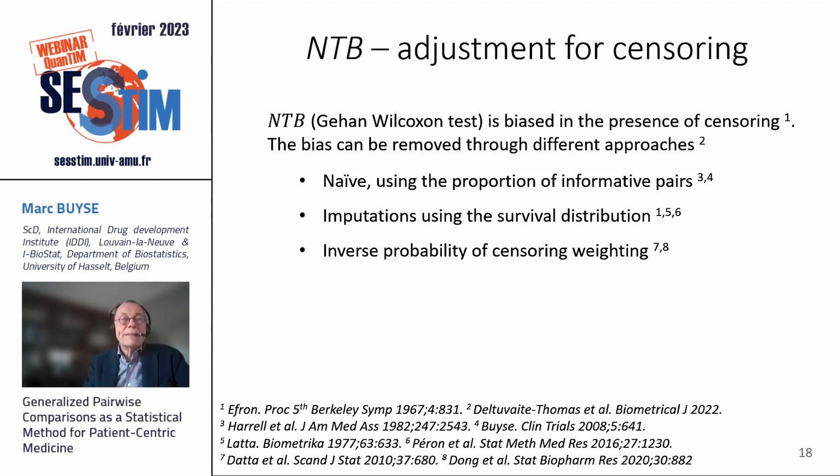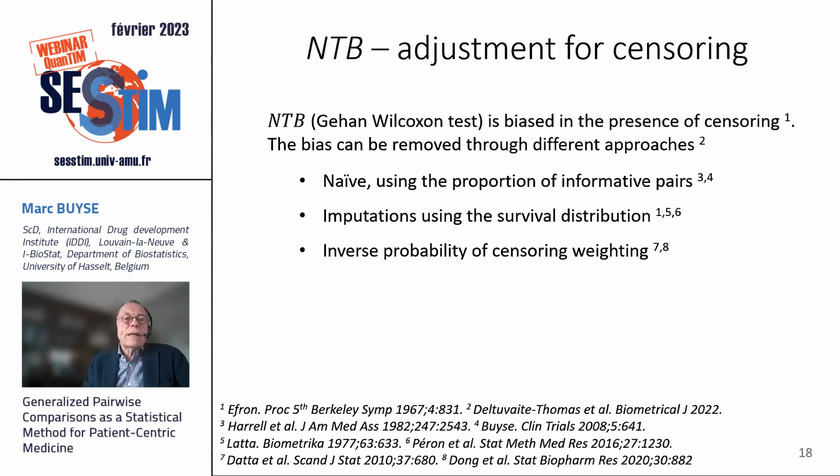because I think it's more important to talk about examples. One other aspect that I will not go into today for lack of time is how you adjust the net treatment benefit for censoring. You may remember from your survival course that the Gehan generalized Wilcoxon test is actually biased in the presence of censoring. And we almost always have censoring when we do survival analysis. That's why there is a whole field of theoretical developments devoted to survival analysis. And it's been shown by Efron initially and then by others that you can remove the bias in the estimated treatment effect by different approaches.